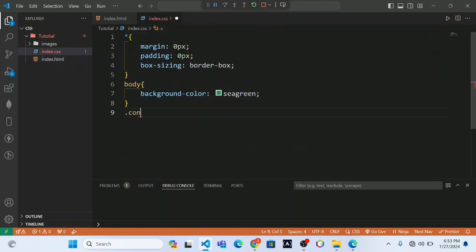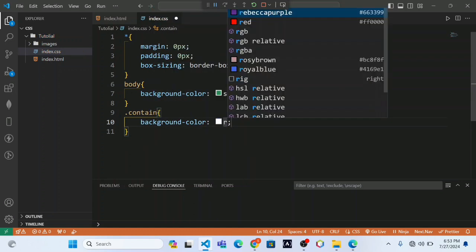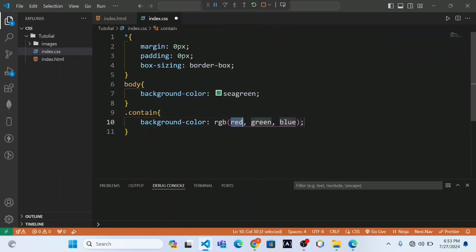Dot contain, and I'm going to provide background color as RGB and provide RGB values 102, 93, 109.